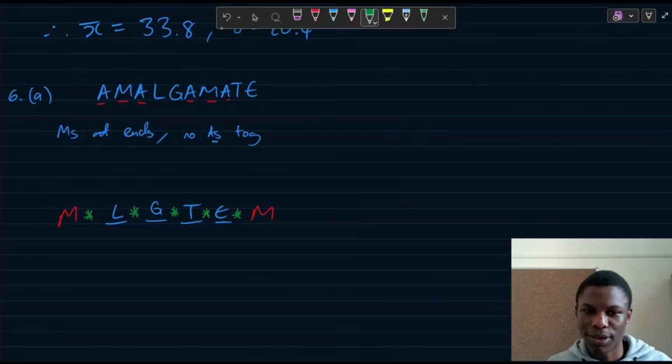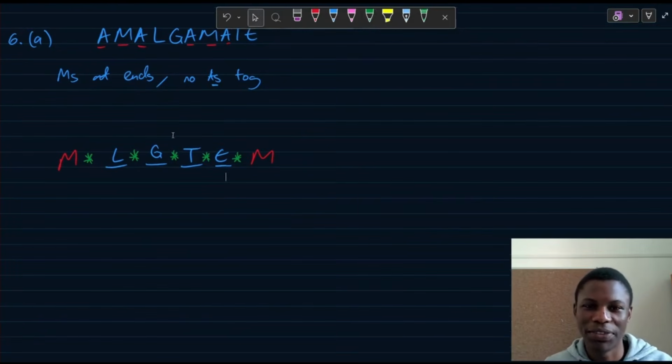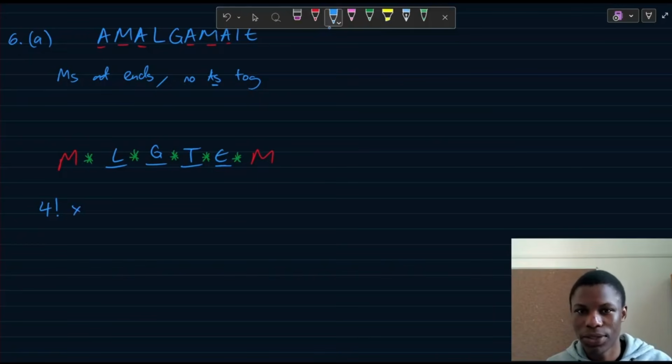So now how would we find the number of arrangements for this? So just shuffle the blue letters first. How many different arrangements are there for the blue letters? That's just 4 factorial. The red letters are fixed, the M's, so you don't need to do anything with those. And with regards to the green letters or the green spaces, these are the spaces that the A's can take up. We've got 4 A's that we want to arrange in these 5 spaces, but we don't actually care the order in which the A's are.